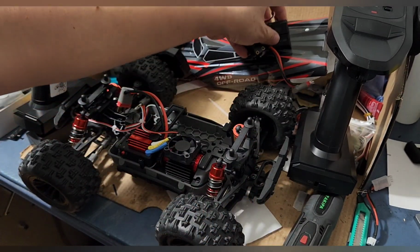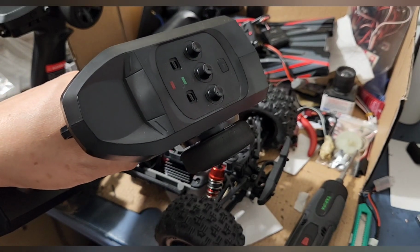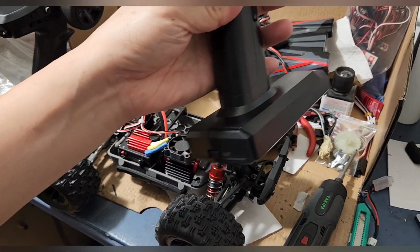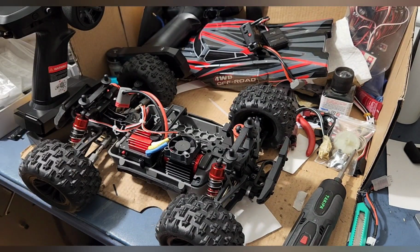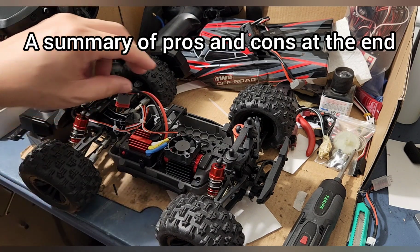Okay, and even the big transmitter, this guy, will not bind to the brushless version of the receiver. So that's a big disappointment there. I think that's about all the cons.